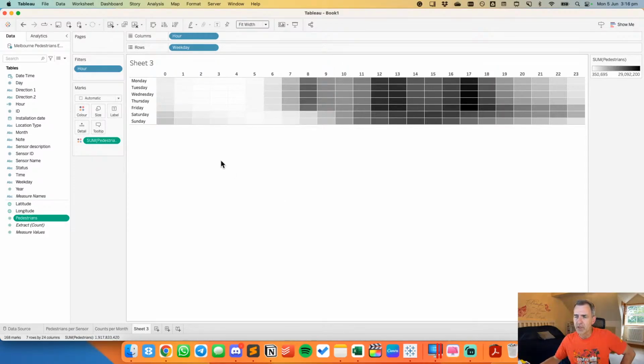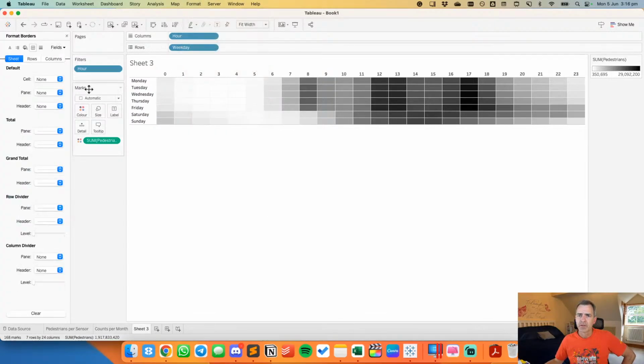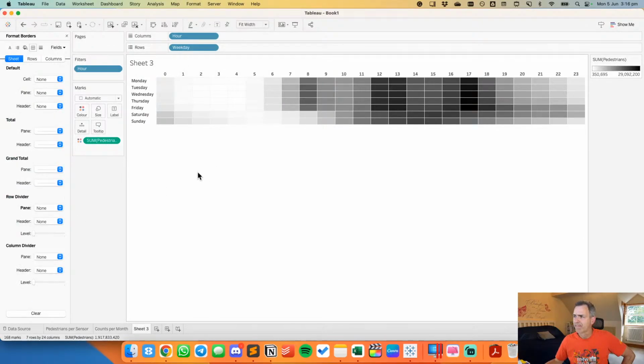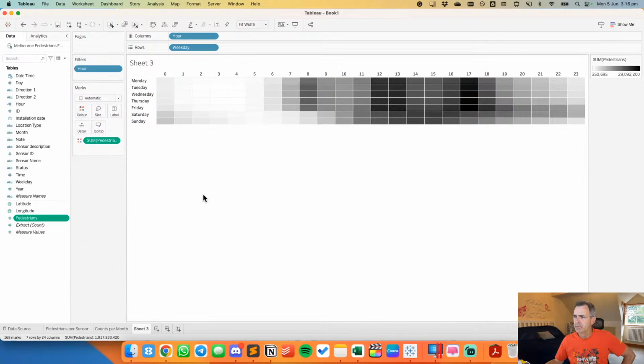And to clean up this view a bit, I want to get rid of the borders going across the top. So I'm going to format my borders and get rid of my row dividers. Right. So I think that looks okay. Now this is my by weekday by hour.